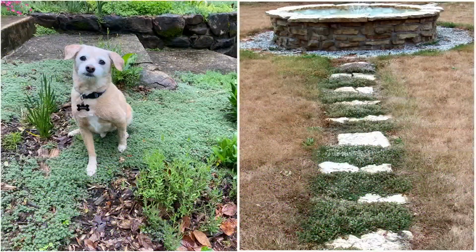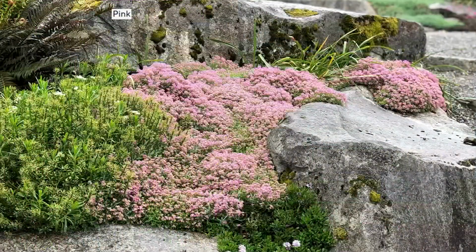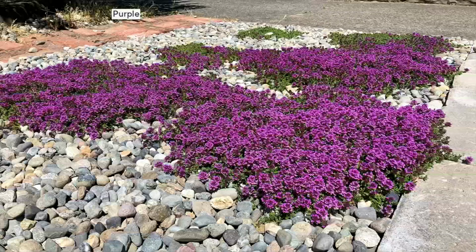And this is low maintenance to the max. Imagine a maintenance-free lawn replacement. Your dogs run through it. That's my sister Stephanie's little pup. And then look how drought tolerant they are. The grass around it has died. All that brown stuff, that's his Uncle Eric's dead lawn during a very dry summer. But the Trample Me Thyme that Eric planted between the stepping stones stayed great. Exactly. This is so pretty on areas where you're just not sure what to put there. On slopes, areas that are prone to erosion, rocky soils, clay soils, it will just creep and crawl and find any available soil and create a wonderful blanket. Drought tolerant to the extreme.